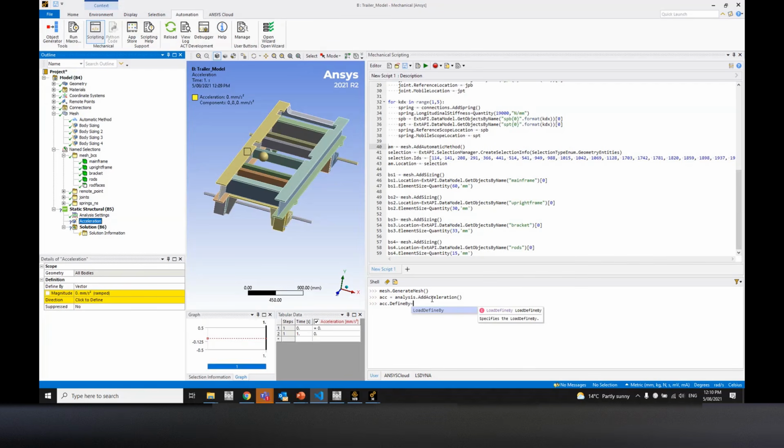So I can go here. Equal load defined by, again, if it's autofill, you can just hit the autofill. You don't need to type it. I'm just going to hit enter. And once you hit dot, you can see all the properties or all the options, quote unquote, right? In this case, I want to change it by components, from vector. So I'm going to hit that and hit enter. So change it to components.